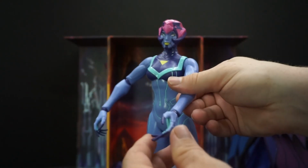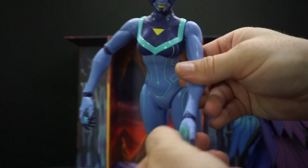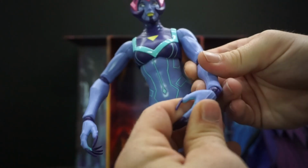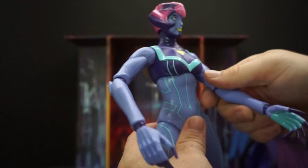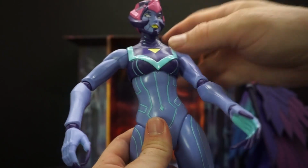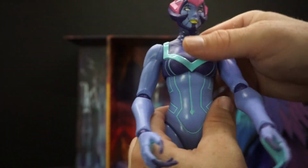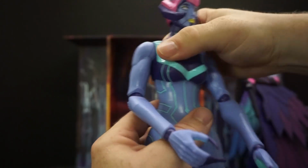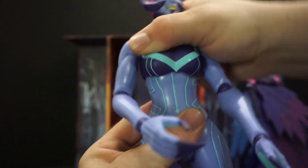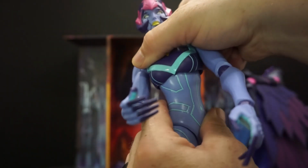And we get the hand. That will twist around. And it has a little flip-flop action there going. Right here, we have another little part of articulation. So she can go upward, down. She can go side to side. And you can twist it.